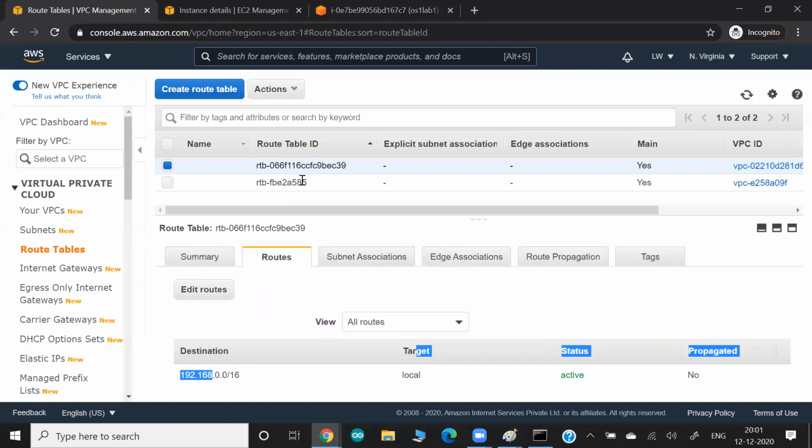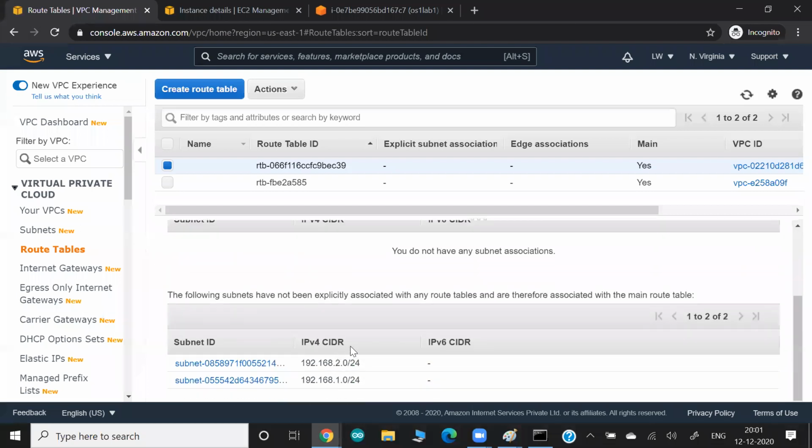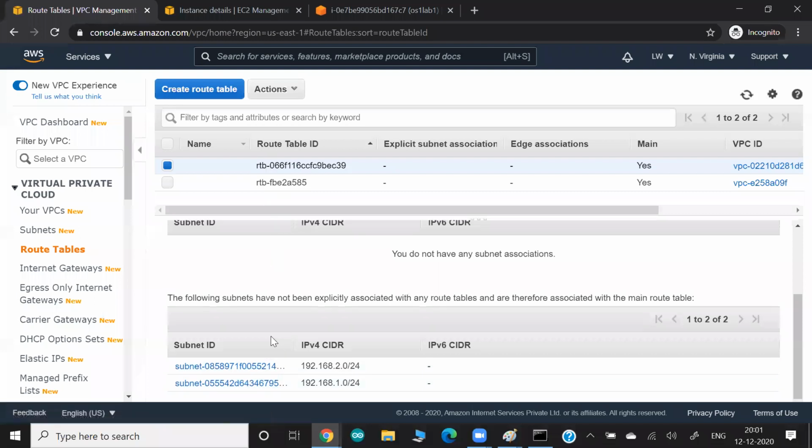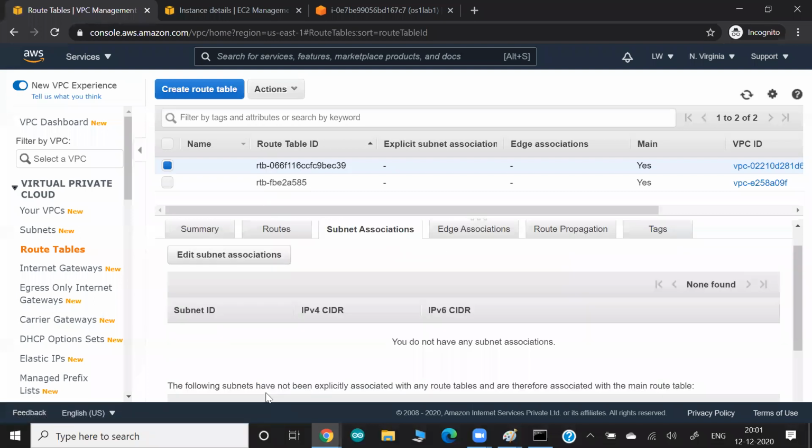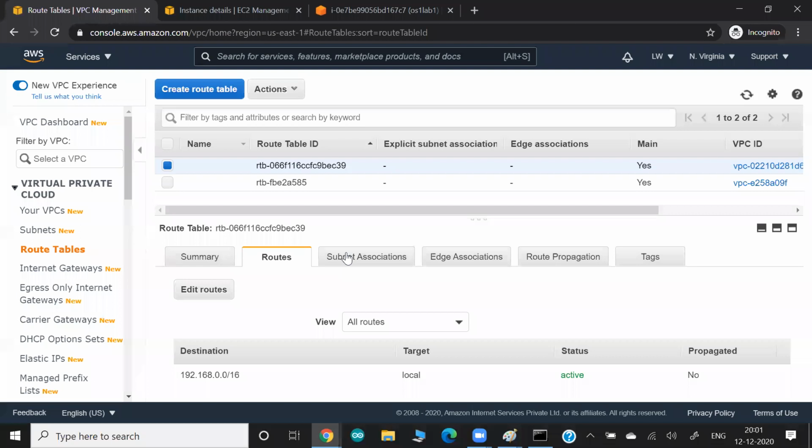This routing table has been associated with both subnet 1 and 2. If you update anything in this routing table that gives internet connectivity, both subnets update. But I don't want both subnets to go to the internet and somebody to come in from the internet.